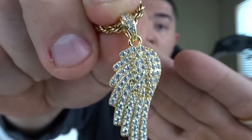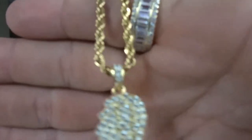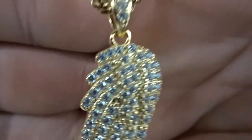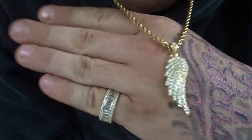Harlem Bling — iced out little bevel right there, and the wing itself. And this is them side by side. What do you guys think? Would you cop it? I think these are clean, to be honest, for it being silver. I can wear this in the shower and not worry about it fading or turning my finger green. That's what it looks like on the neck — side by side. What do you guys think?